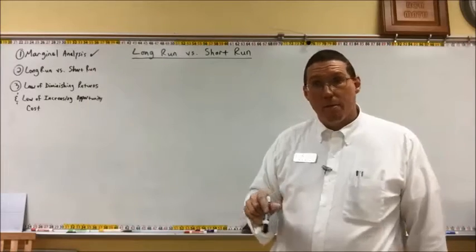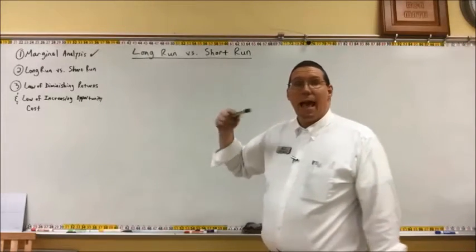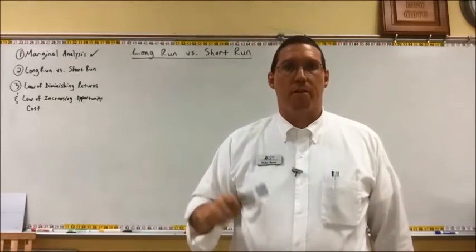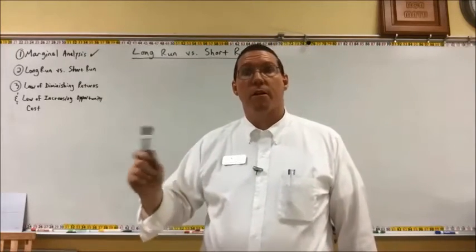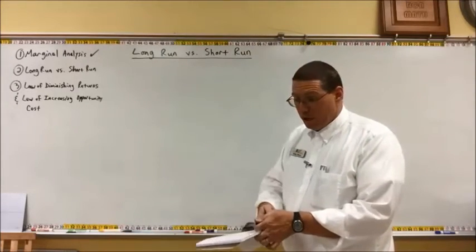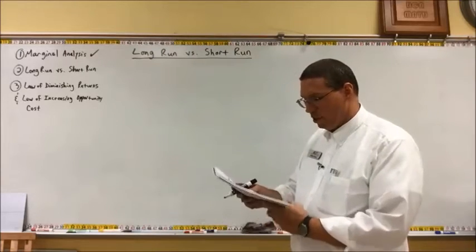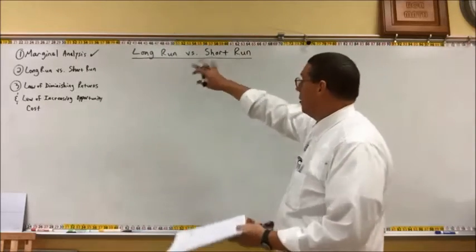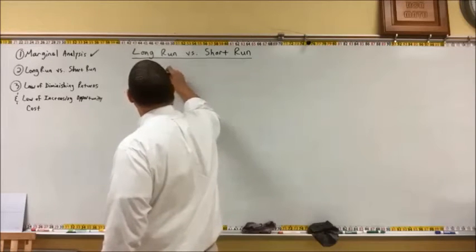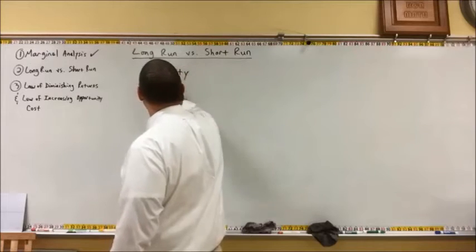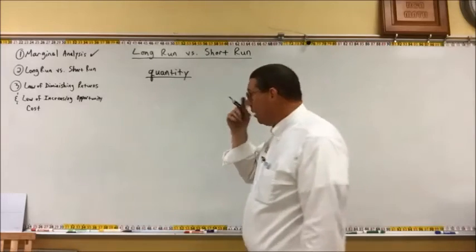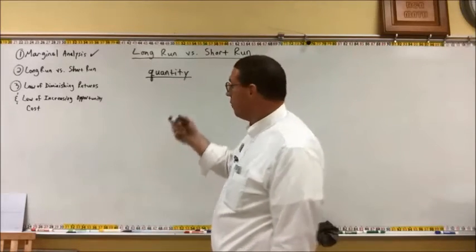In economics, the definition of the long run and the short run has everything to do with what are called fixed inputs or fixed factors or fixed capital. Okay, so we need to understand there are three definitions that you're going to need, three words that you need to understand the definitions of in order to understand long run and short run. The first thing you have to understand is the definition of the word quantity. Now, you might be thinking, Mr. Ryan, I know what the definition of the word quantity is. Okay, great, but I'm going to give you an economics definition of the word quantity.